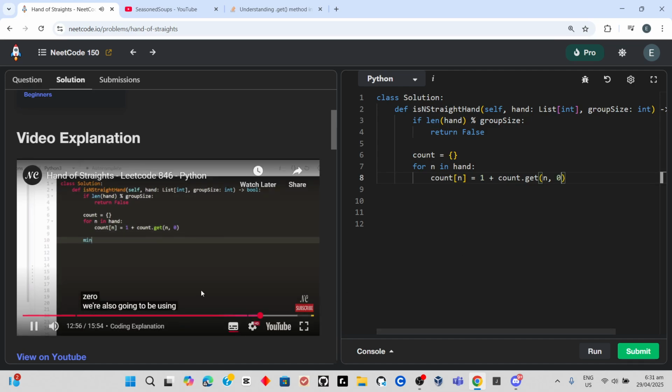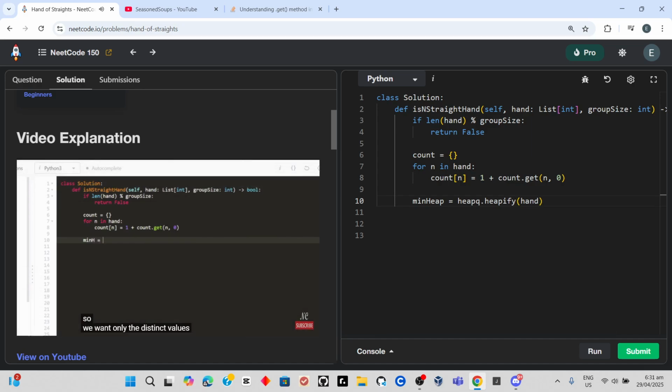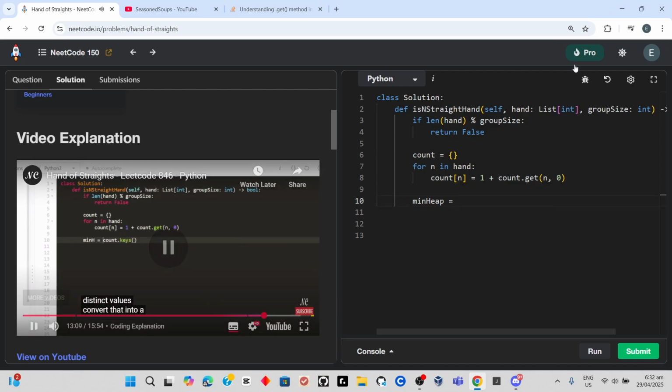We're also going to be using a min heap, so we want only the distinct values that are available to us. So what we can do is take count.keys, which is going to be distinct values, convert that into a list, which is what min heaps are implemented as in Python.